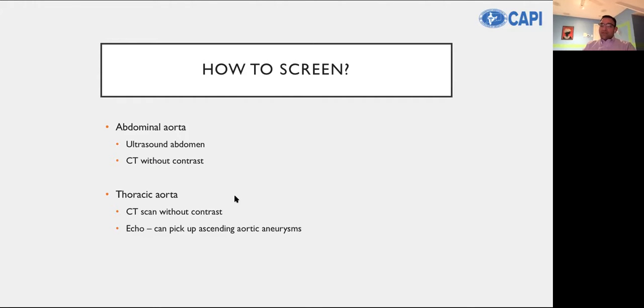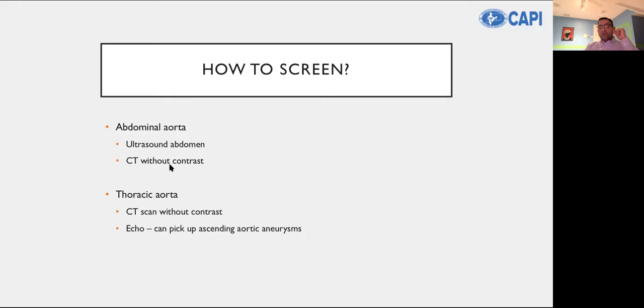Sometimes, if the practice is very busy or we are not able to get good screening ultrasounds done, then it's perfectly fine. If you find an aneurysm at, say, 3 centimeter in diameter, to send to the specialist, because that's what we do all the time. We monitor these patients sometimes for decades with a small aneurysm to make sure that they are not enlarging, and if they're enlarging, we take care of it before they go on to rupture. Generally, ultrasound of the abdomen is a good modality. It's a non-radiation based modality.